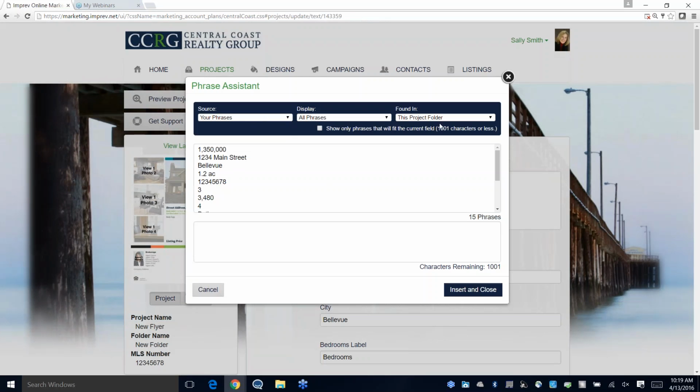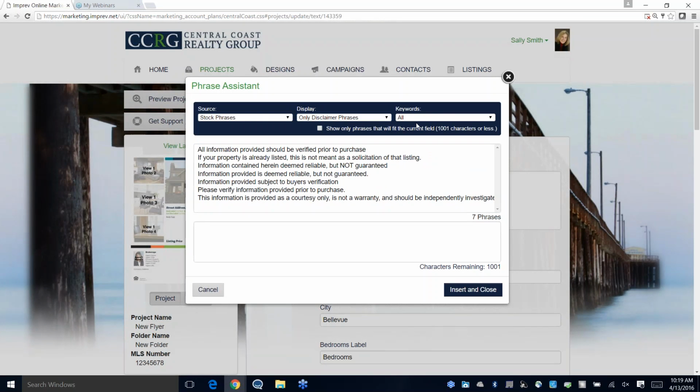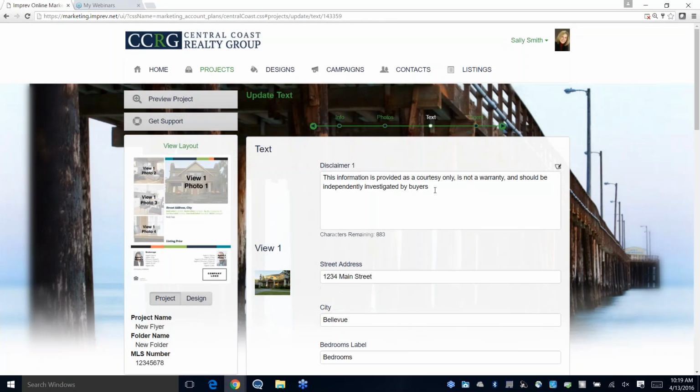So here, using these drop-down menus, you control what you're choosing from. I want to choose from stock phrases that are disclaimers, and I want it to show only the ones that will fit. So if I want to choose one of these disclaimers, I can click right there, click Insert and Close, and I'm done.